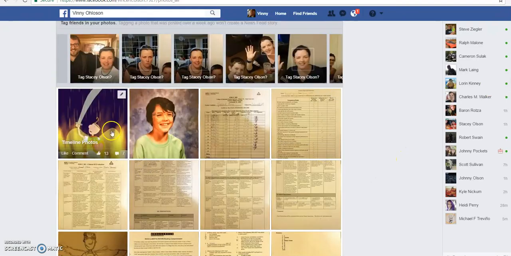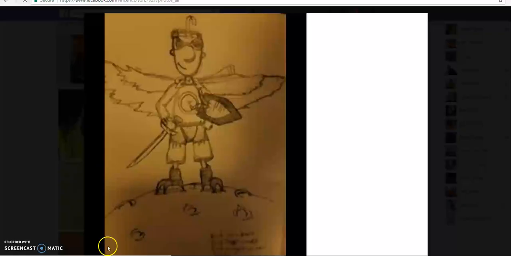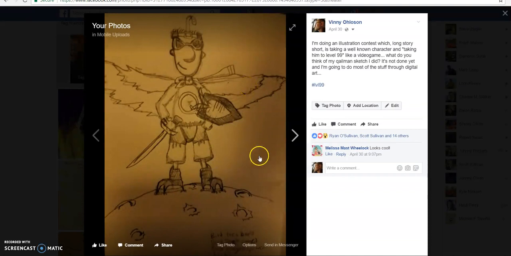So this is the one I uploaded. I uploaded this yesterday just to show people where I was at. This was the original sketch I did, where I was exploring the different things I wanted him to do. Things that didn't end up being there, obviously, are the goggles, which I actually have on there, but I took off because I didn't think it fit the style I was going for.